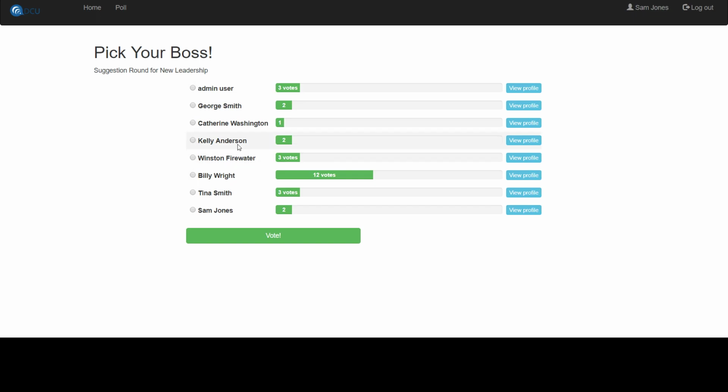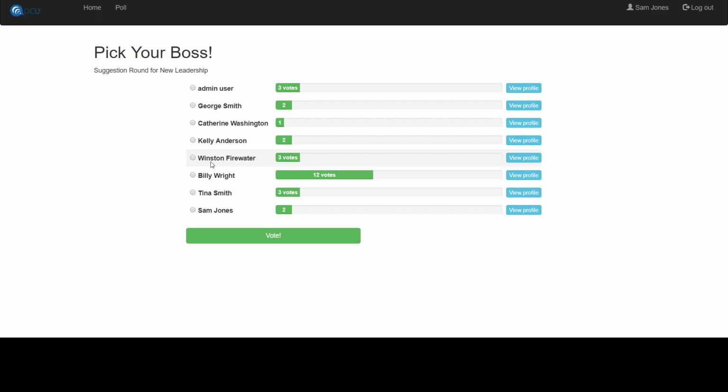All right. So suppose that one of these candidates is someone who maliciously wants to change the poll results. What he can do is set up his own site.